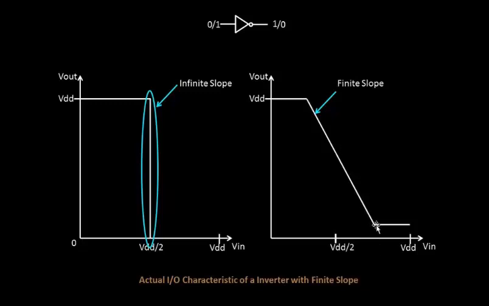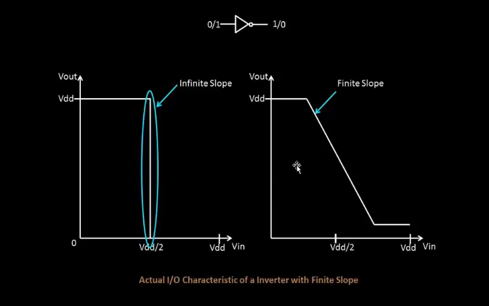The finite slope exists because the change in output voltage is from VDD to some voltage greater than 0, divided by a non-zero change in input voltage — for example, approximately from 3/4 of VDD to 1/4 of VDD. So it has a finite, non-infinite value. A system with a finite slope is what we expect in practice, because every real system has its own resistances and practical limitations, making the output drop gradual rather than instantaneous. This more practical curve still looks reasonably linear because we've assumed linear resistances and capacitances — we're somewhere between ideal and fully practical.